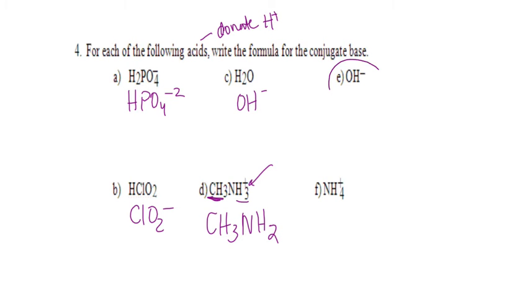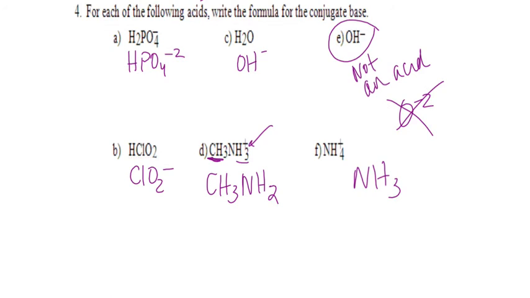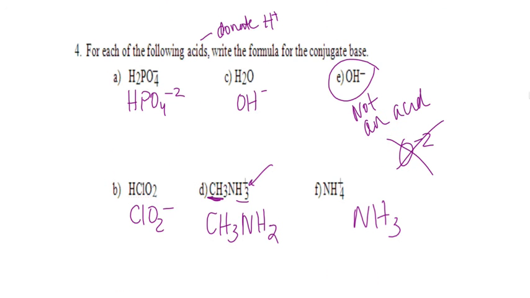This is kind of a trick. For each of the following acids, is that an acid? No, it's actually the strongest base ever. So this is not an acid. The reason I put this up here, I don't want you going, oh, that's going to make this. No, it's not. OH minus ain't donating. OH minus is going to accept, accept, accept. All right, NH4 plus, what's it going to do? Donate and make NH3. Okay? All right, so let's go do the next slide.